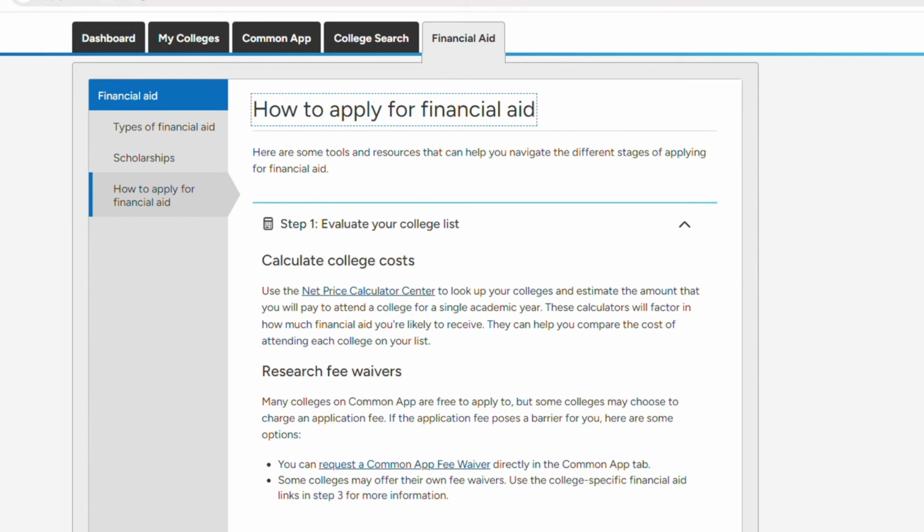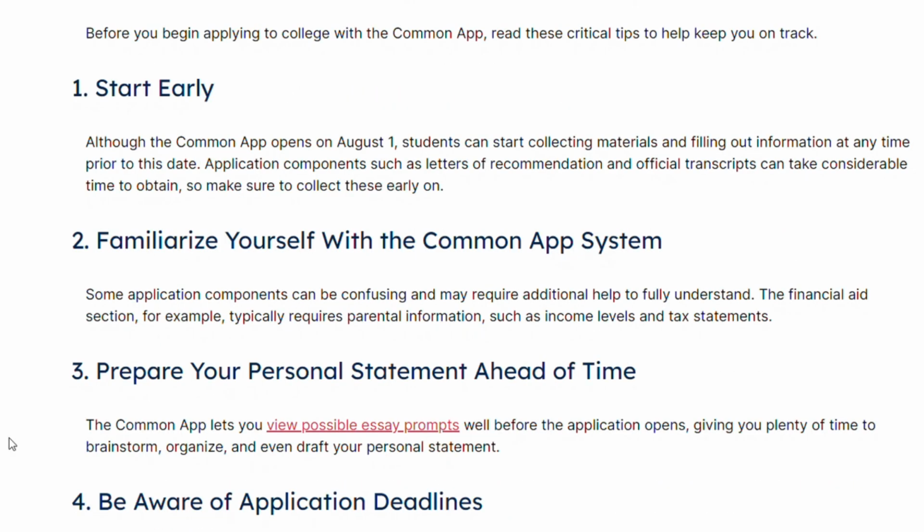So last but not the least, guys, I'm going to share with you a few tips that you should follow no matter the school you apply for, wherever you apply. These are tips that will really help you ensure that you stand a higher chance of filling your application correctly and also getting a scholarship. So please always start early. Most times the app opens on August 1st, so that's why you see most schools will be telling you the deadline based on this app, because this is where most students apply through. So please start collecting and filling in the information as early as possible.